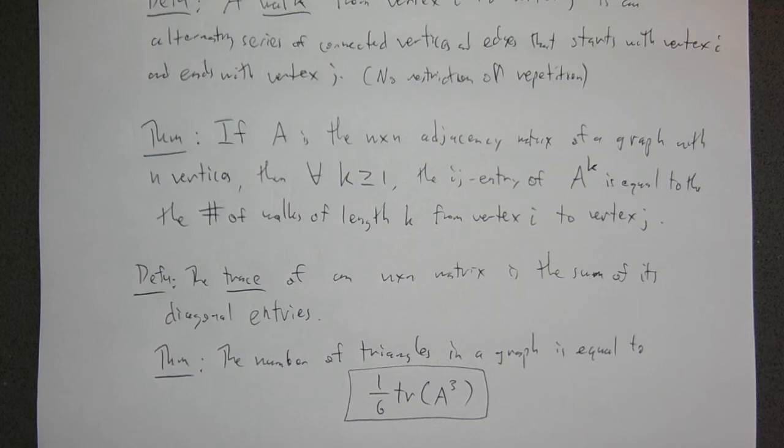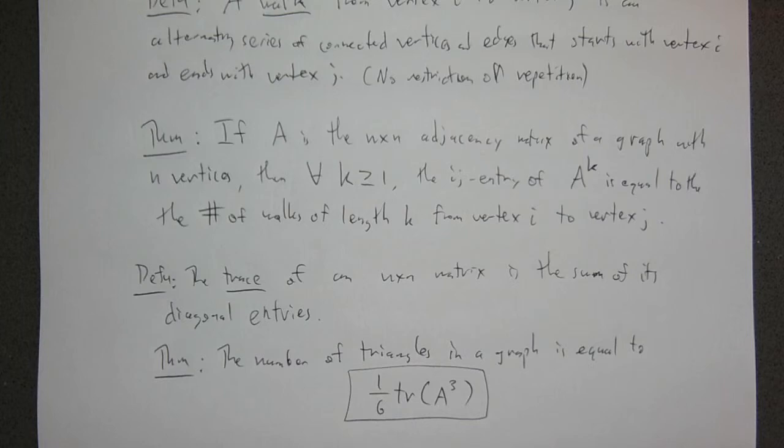This might seem like a really weird fact. So where does this come from? The proof of this fact actually relies on this previous theorem, and this is also done in the notes on page 6, but just quickly going through the reasoning behind the proof. So we've already seen that a walk of length 3 from a vertex to itself is a triangle. That's one way of defining a triangle as part of a graph.